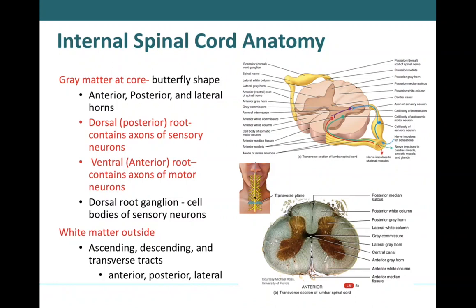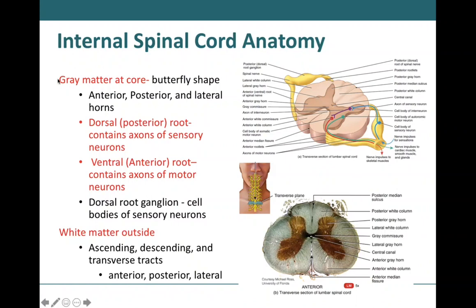Now we're going to go into the microscopic anatomy of the spinal cord and the different structures that we see at a much smaller level. So I did mention very briefly in a previous lecture video that the spinal cord is going to have gray matter in the center and white matter on the outside. And this is different as it's found in the brain. And I will mention this again in chapter 14 because that's a very important concept to understand.